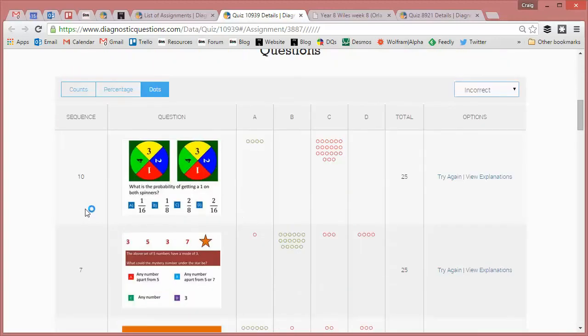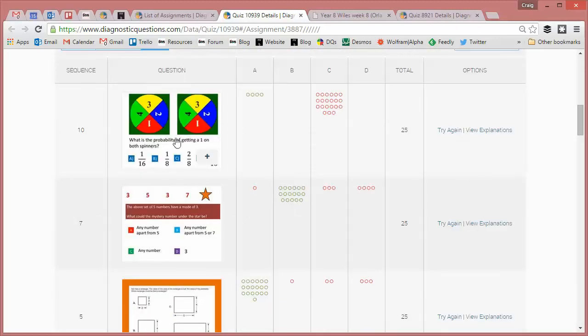Now as I go down here, you get a little snapshot of each of the questions, and each of these dots represents one of my students. But crucially, if I hover over it, I can see 4 students have got it right, and here I get the name of those students, and for those who've given an explanation, I also get the reason that they gave. So I can see for Ruby that not only she got it right, but she's got a real good depth of understanding. Whereas perhaps for Georgia, maybe she's just guessed at that.